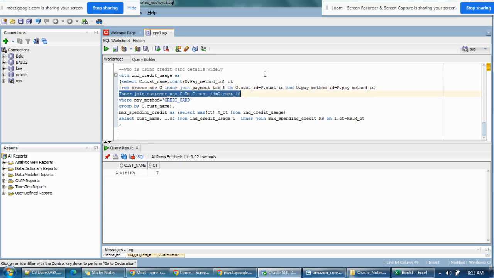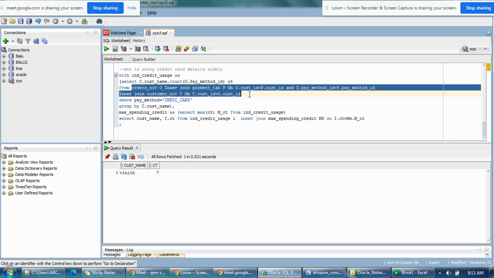If you want to add one more table after this join condition, again this entire result will be taken as the first table and that table as the next table. Clear? Like that it will be used.